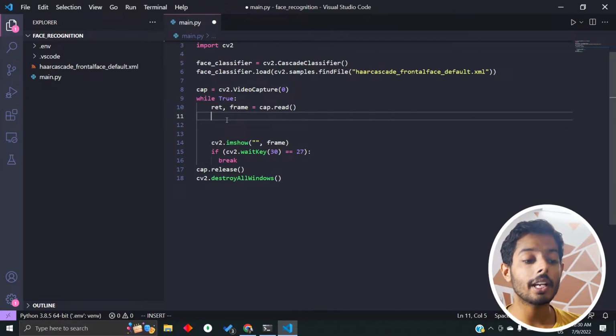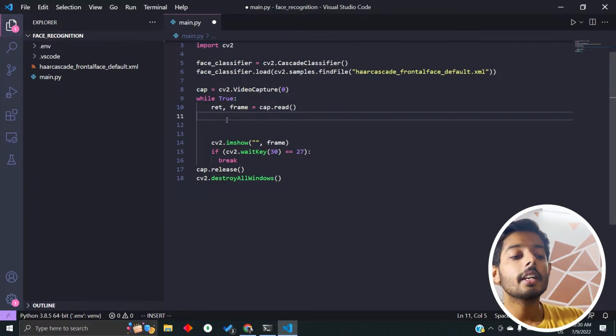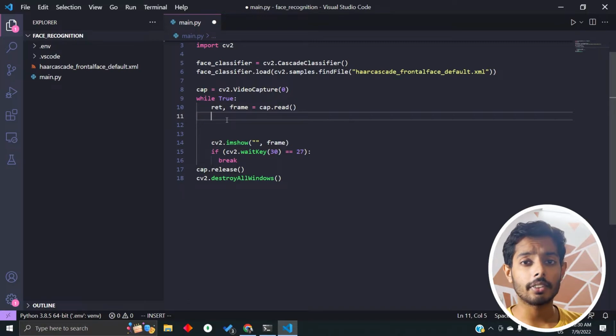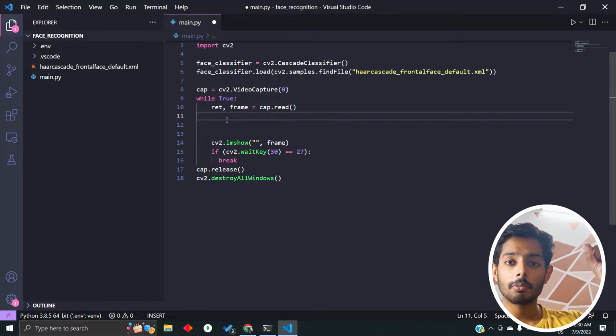Before actually coding, let me explain what we are trying to do. We'll take the frame from the webcam, and we'll do some operations, like converting that from color into gray. Once that is done, we'll pass it to the classifier. The classifier will tell us that the face starts from this XY coordinate and the width and height is this. Accordingly, before sending the frame to the window, we'll create a rectangle box around the face, and then we'll send that customized image to the window, and the window will show you the frame with the box on it.